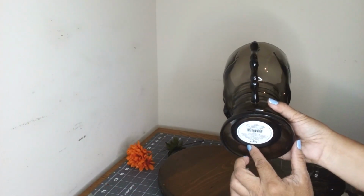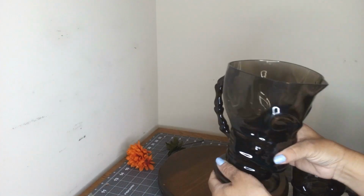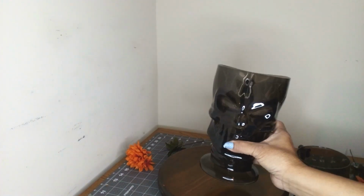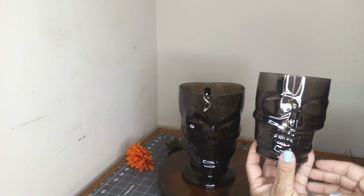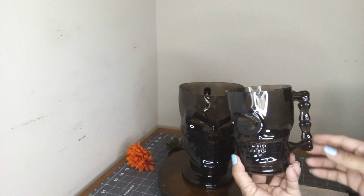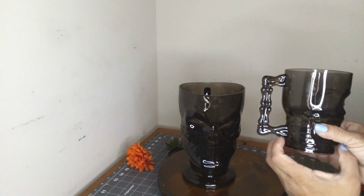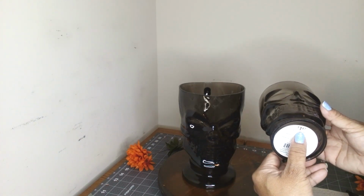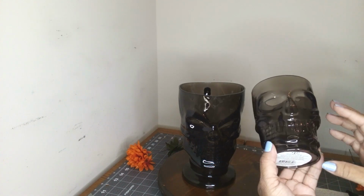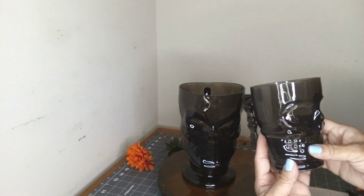And it was $4.74. I like it. And then I found this one too. This one here is a mug. Look. The set coordinates. And it was $1.87. And it's called a skull beer mug.